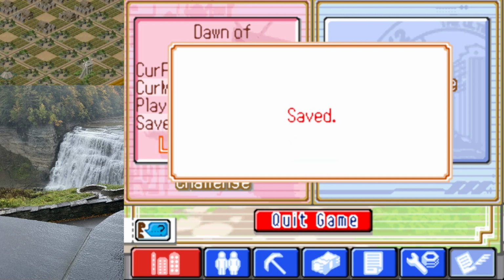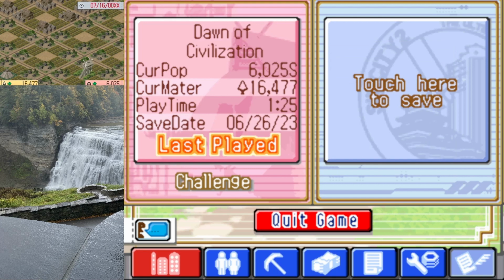So our goal is really going to be completing eras as we go, so that we don't have to step back and start from another previous era again. We can keep the same city going. If we have to do that, it's not the end of the world. But hopefully we won't have to do that. So now that we have it saved, we can continue.